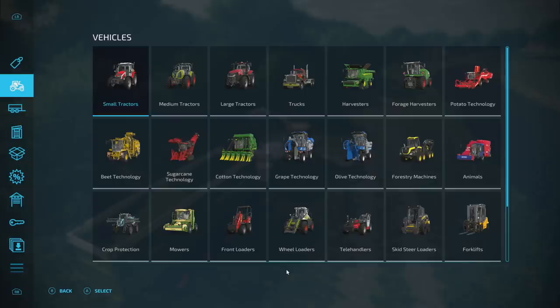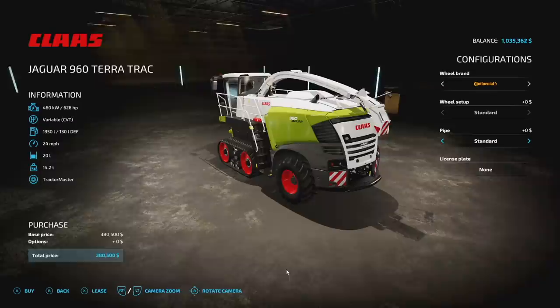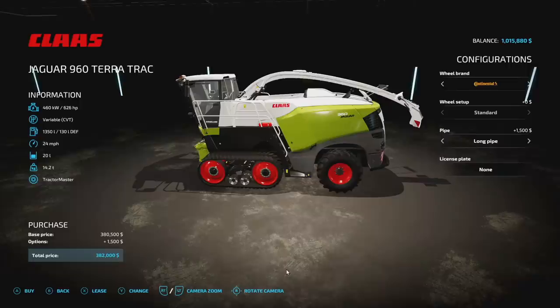Let's do this. So we want to go into forage harvesters. We want to get the Kloss version right here. Big, big, big. Let's see. You know what? Just for fun, we'll go with Continental Tires. Long pipe, no license plate. We'll go and lease that. And then we want to go into... Actually, we want to go into DjGoHam mods.